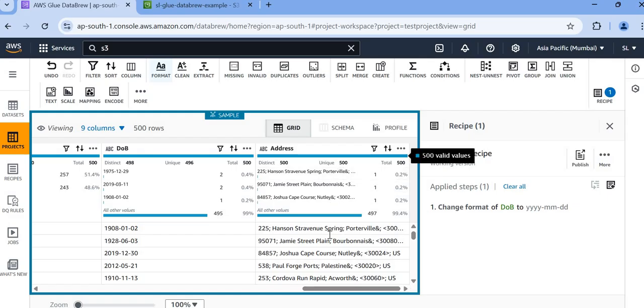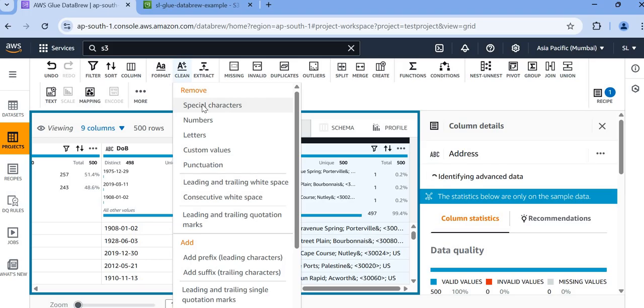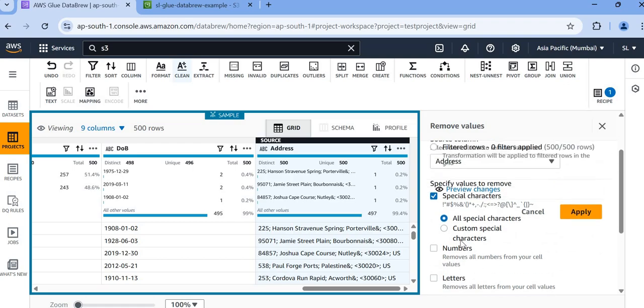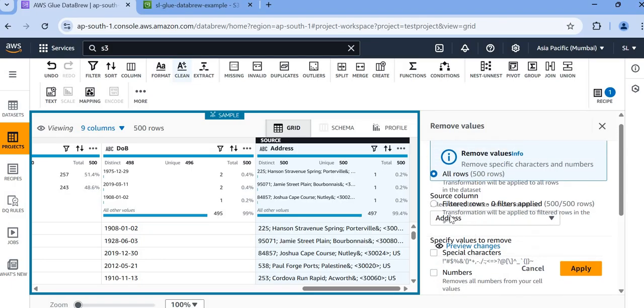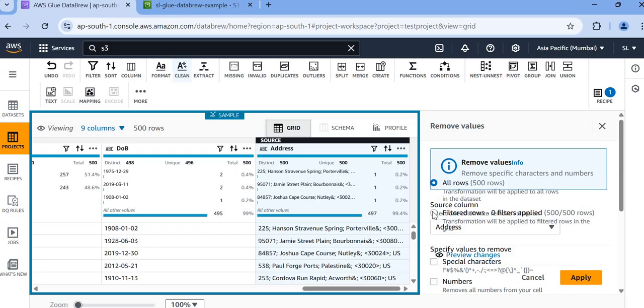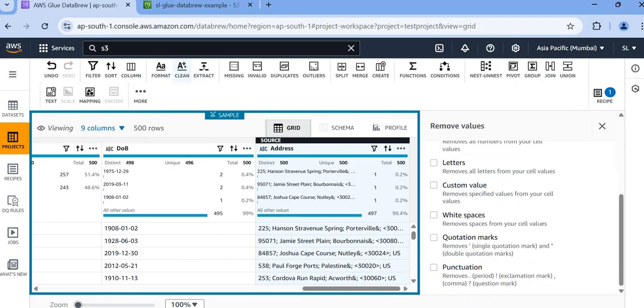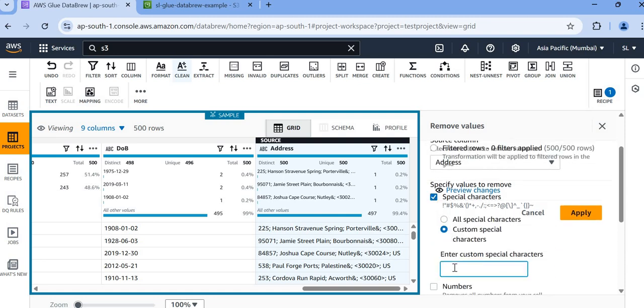Again, suppose you want to clean the data, then click on the address, click on the clean, remove special characters from the address, and what are the characters you want to remove, you can give what are the special characters, like less than, greater than sign, and ampersand, then click on the apply.